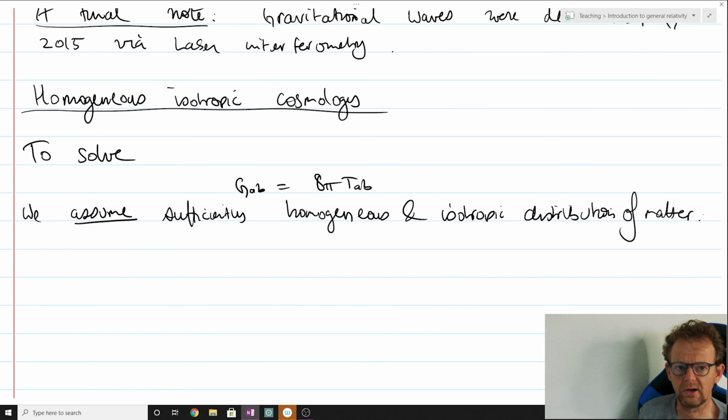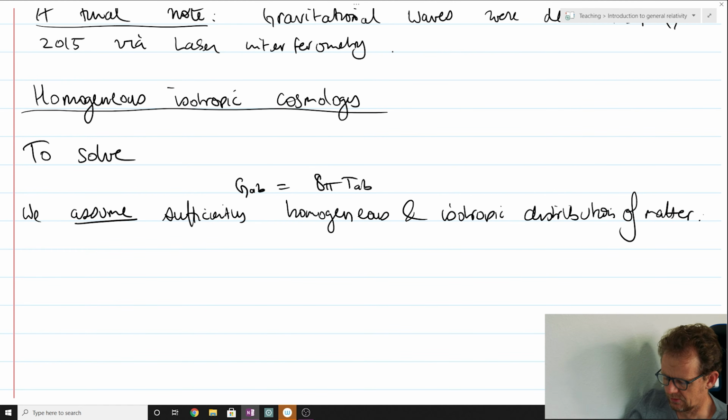So this will be highly idealized, right? We don't live in a universe with an isotropic and homogeneous distribution of matter. But if you zoom out enough and coarse grain enough, then whether a star's there or over there, it doesn't really matter. If you average out on galactic length scales, then the matter should hopefully start to look fairly isotropic and homogeneous.